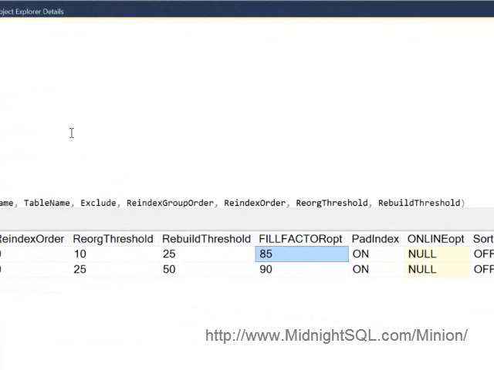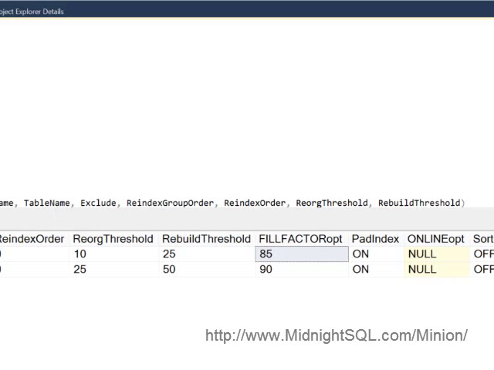Now when I run this again, you can see I've got my new settings, 10 and 85, and I'm done. And I could take that exact same thing and put it in PowerShell, or I could put that in Group Server Query, and I could change the default settings for my entire environment if I wanted to in just a few seconds. It's very, very powerful. I love that feature.